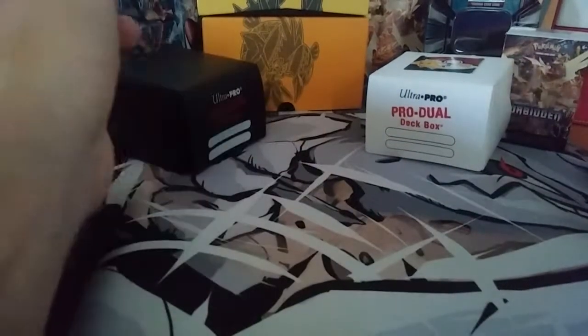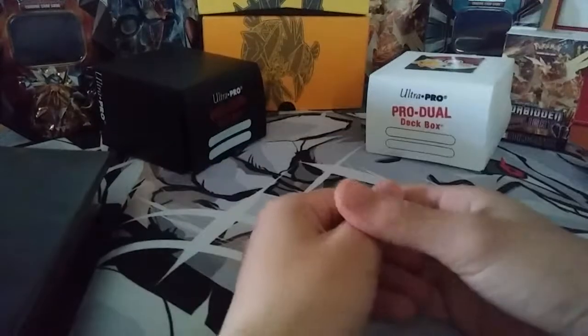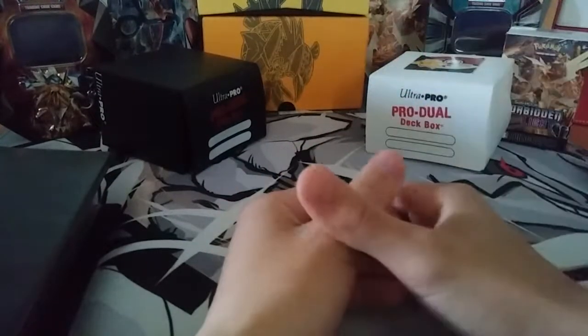Of course, it's not going to be pretty. Of course, there's going to be some glue around there. But always sleeve your cards. Sleeve your cards if you don't want them to get ruined, and if you're using homemade stuff, always sleeve them. Put them in a deck thing. Or just like what I did, put them in a deck and a case or something like that. Put them there.